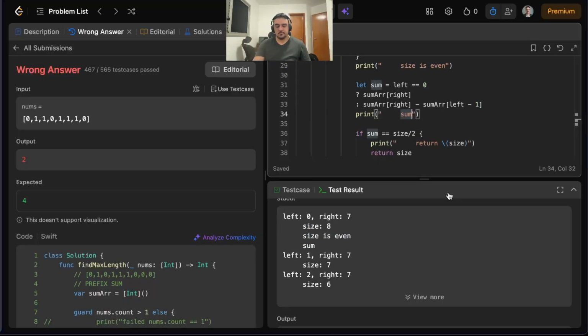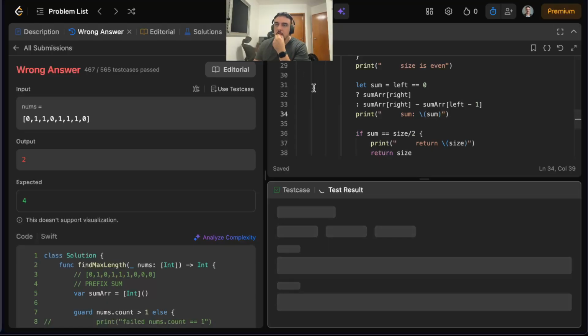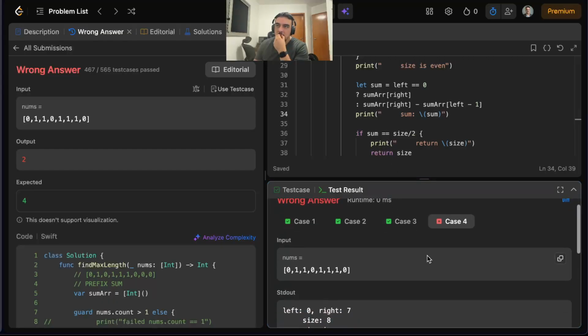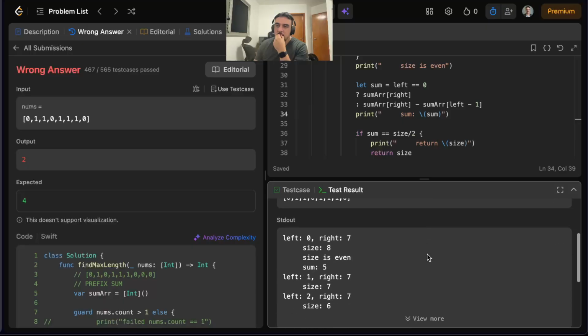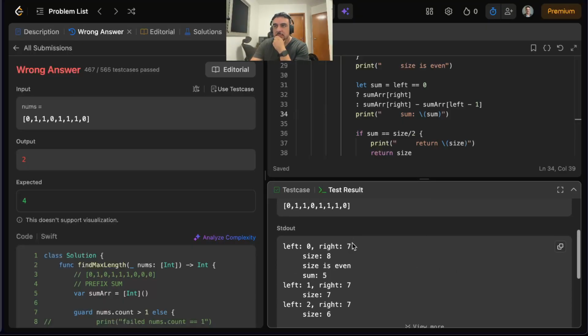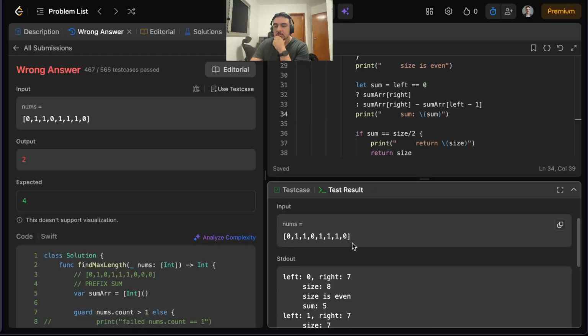Oh, I didn't print it this time. Okay, let's do it again. Okay, for this case, the size is even. Okay, so first case would be here, right?